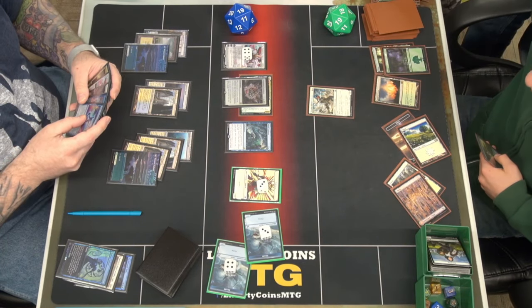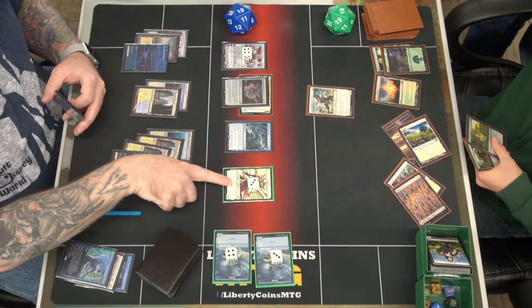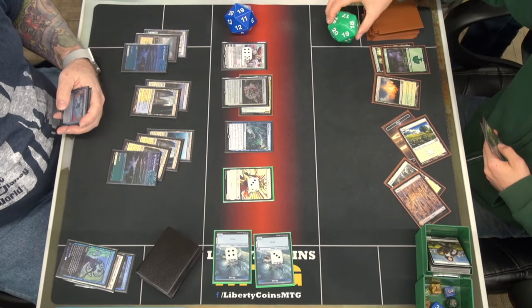And these two are flying, so I can't block those. And then this guy is just vigilant right now. Alright, I'll block that one. Okay. So I take 7. So you take 7. Go to 11.